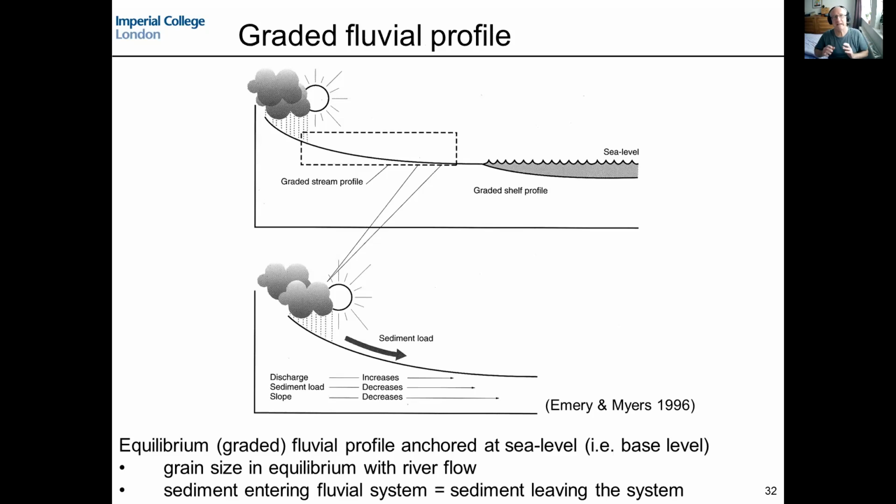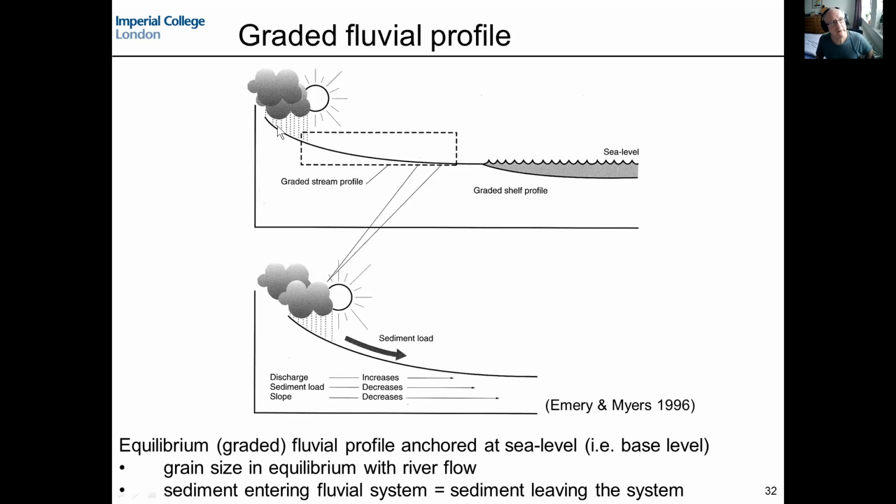However, if we want to think about regions away from marine influence, we have to think a bit more broadly. So this top diagram is a schematic cross section from a mountain belt through an alluvial and then a coastal plain. Then here we have the shoreline and then the shelf. So the valley fill models I just showed you would really relate to this part of the profile, close to the shoreline.